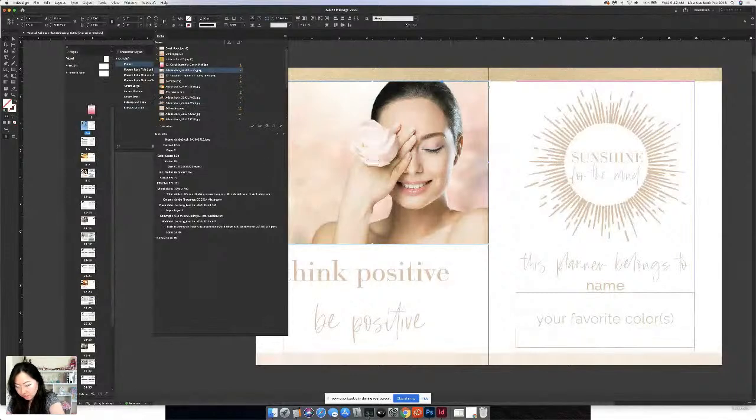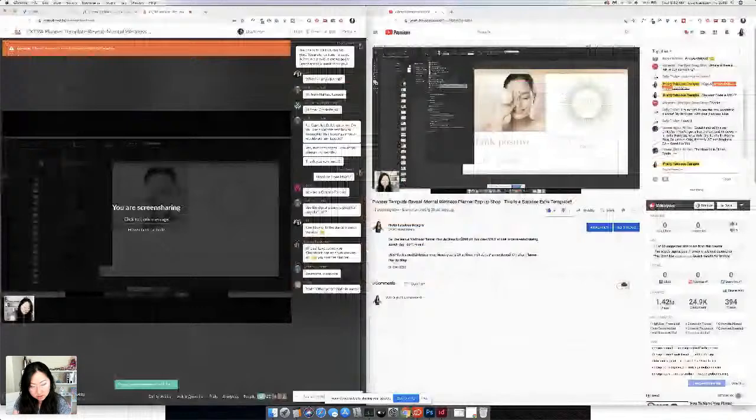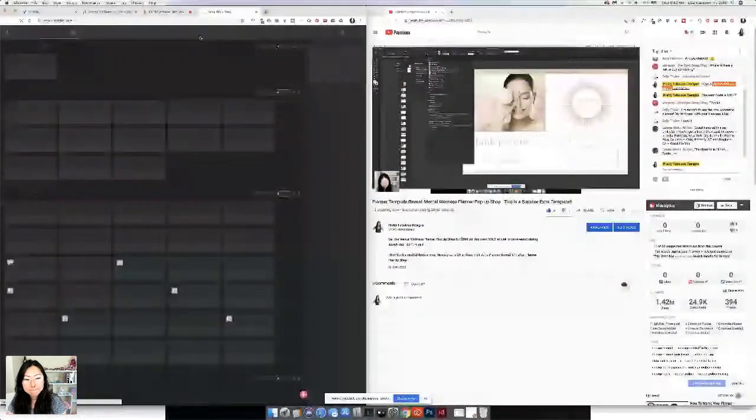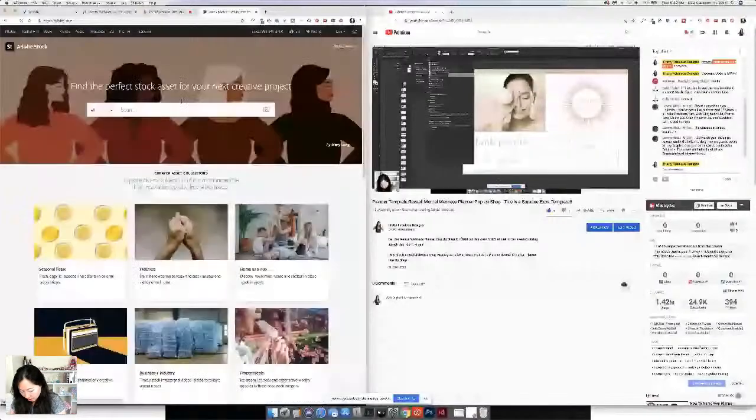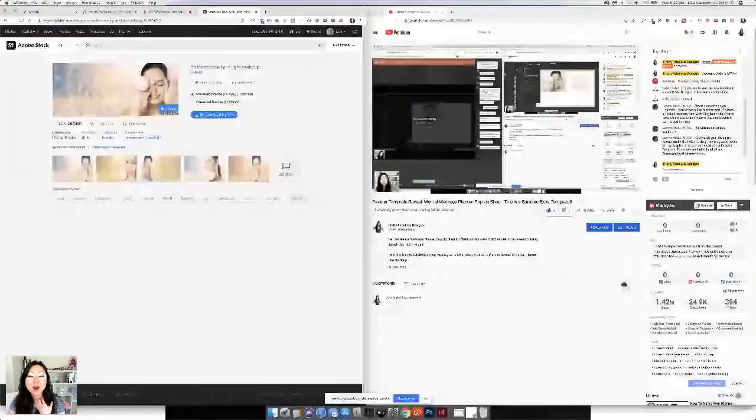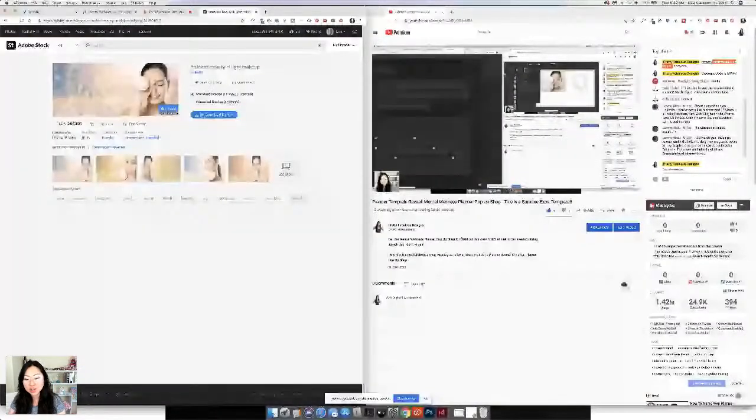Okay, so if I go into Adobe Stock and I put in that number, you're going to see that photo. Obviously, it says license for me because I already purchased it, but all you have to do is buy that photo, and then you can have that exact same photo that I have here.